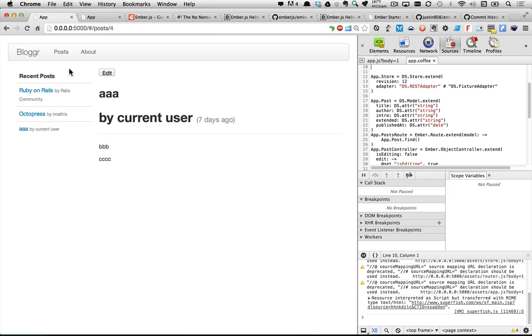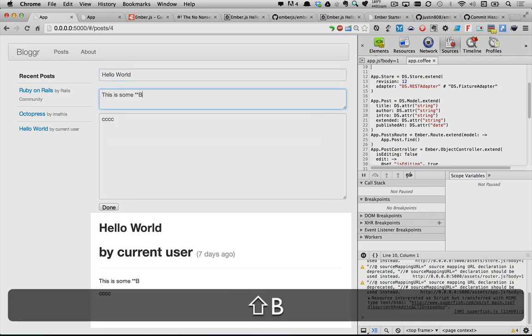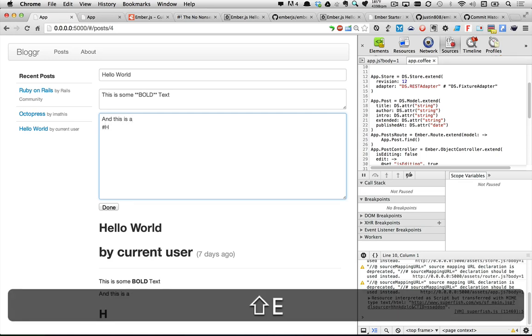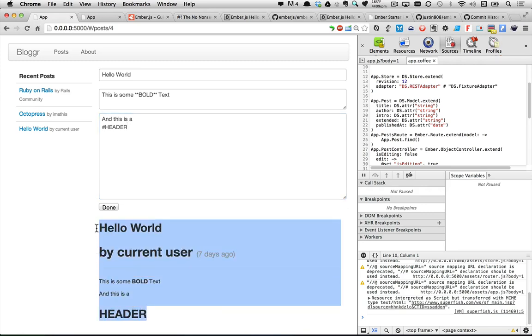So I can edit this record. Hello world. This is some bold text. And this is a header. As you can see, we've got the markdown updating in place below.